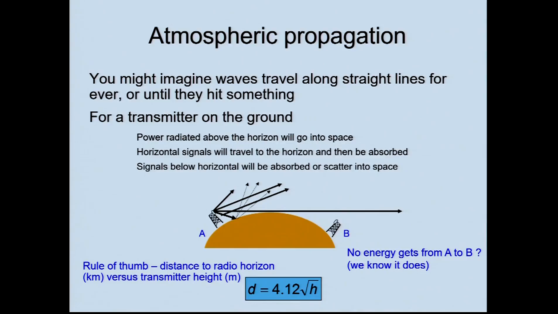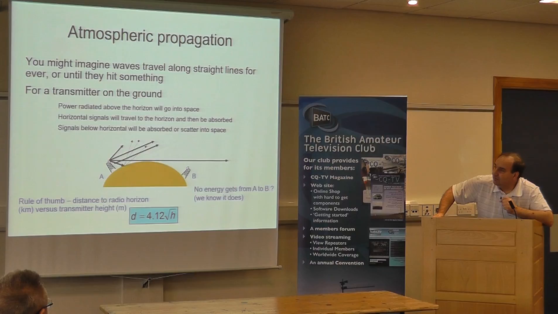The next thing to quickly mention is the ground — terrain getting in the way, hills in between your transmitter and your receiver. If you launch a radio wave and there's nothing to stop it, it would carry on in a straight line forever, or until it hits something. For a transmitter on the ground, power going above the horizon into the sky is just going to go off into the sky. Anything below the horizon carries on until it hits the ground at the horizon. There appears to be no way for signals to get from one place to another if they're not within line of sight of each other.